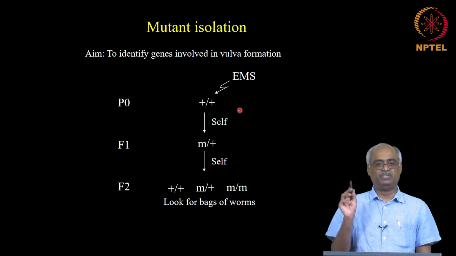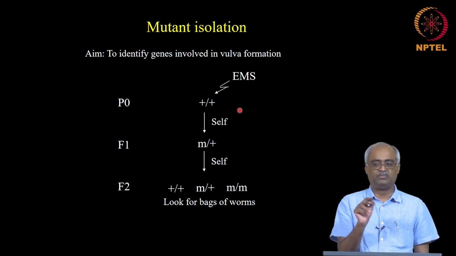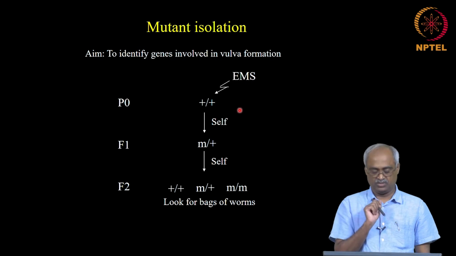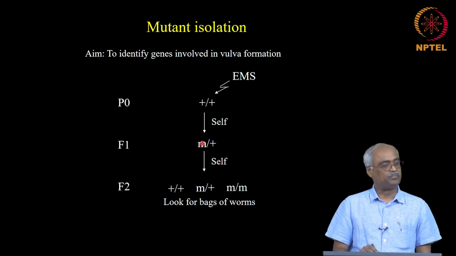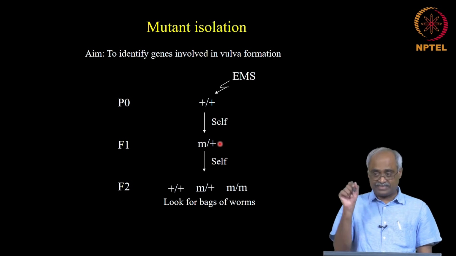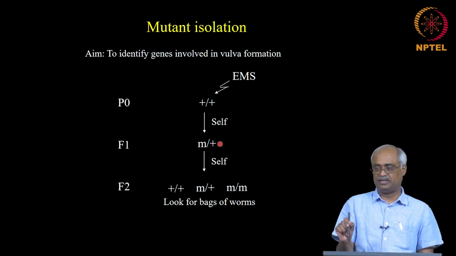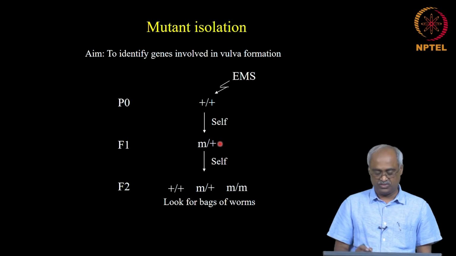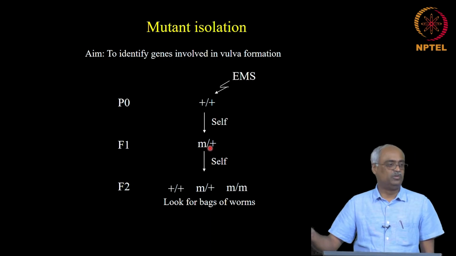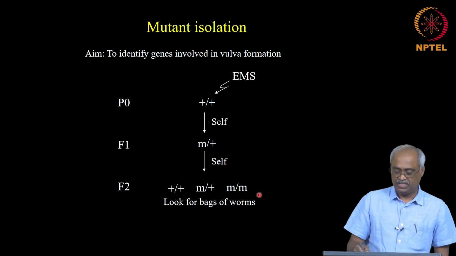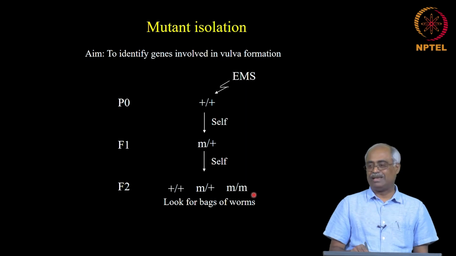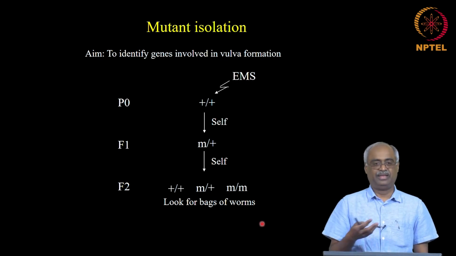Now, let us say your gene of interest is mutated in one of the two allelic chromosomes, and we call that M. It is unlikely that exactly the same locus got mutated in the other one, the probability is really low. So we write it as M over plus. Now, if you clone F1 worms, in F2 you will get 25% of the worms not laying any embryos, and here they are going to be bags of embryos, not laying the embryos out.